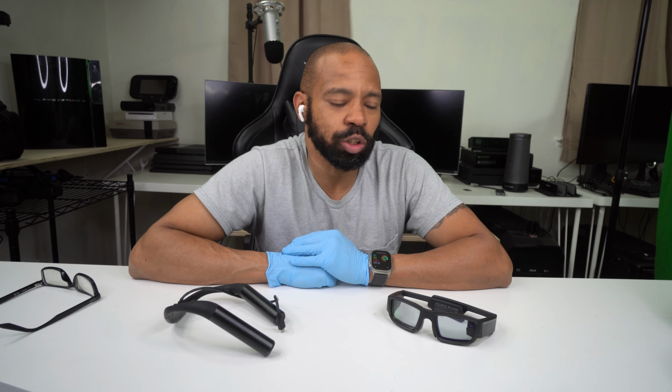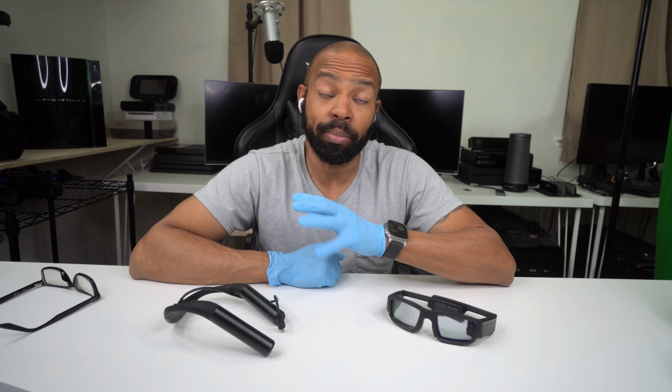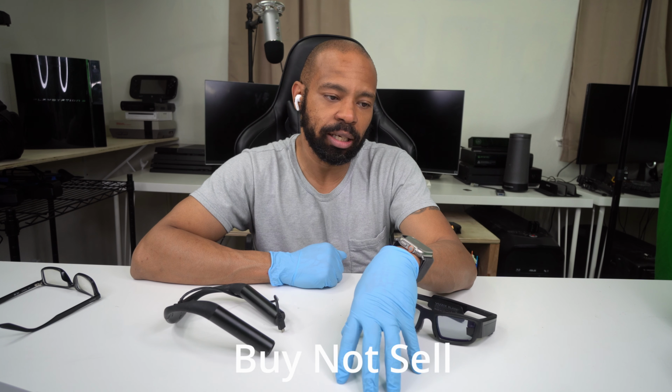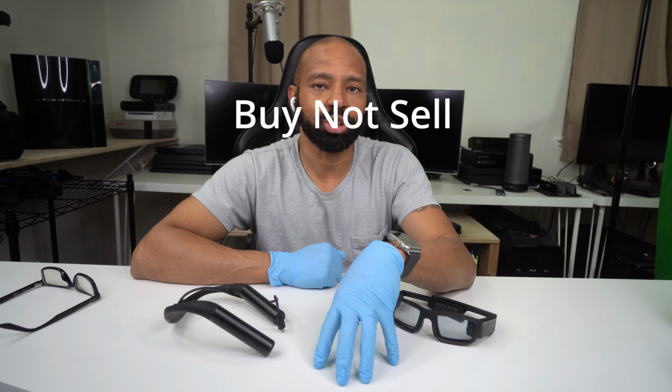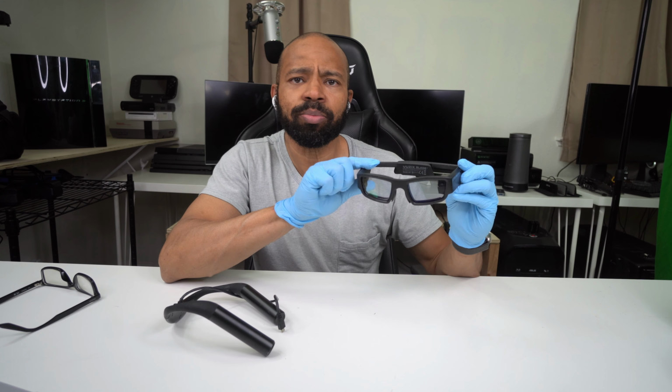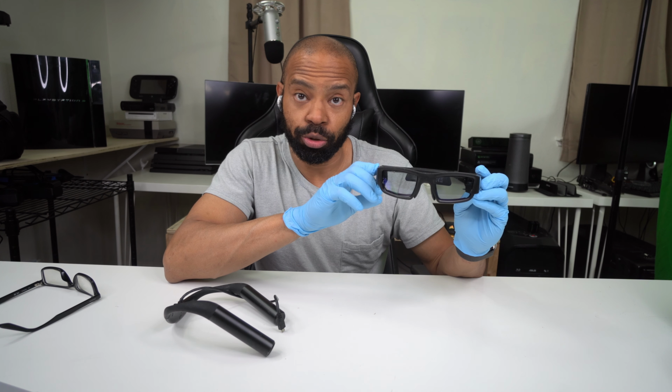Now, as far as the pricing, if you're a person that was considering buying the Vuzix Blade, I'm not going to say it's a bad product or something that you shouldn't buy, but what I will say is you do need to know what you're getting into, not just for yourself, but also for Vuzix, because if we want to have companies continue to produce things like this and put them on the market for us to buy, then as a consumer, you have to take some degree of responsibility and understand this may not be a finished device for you.